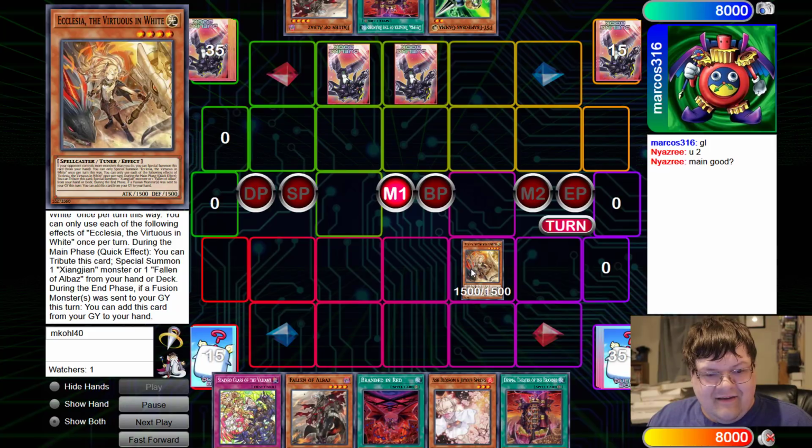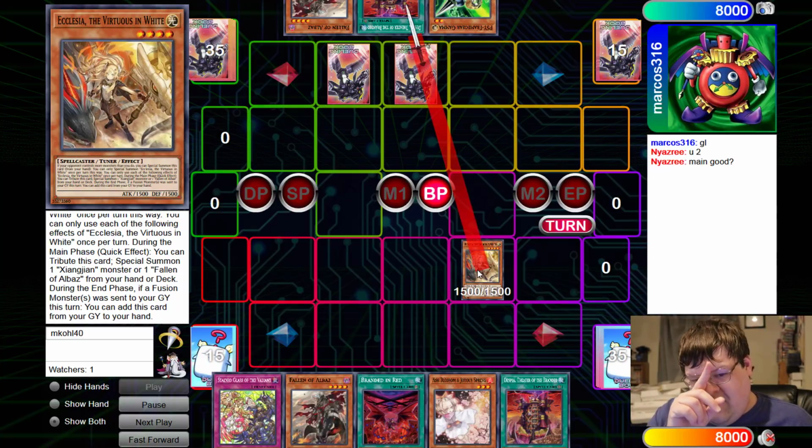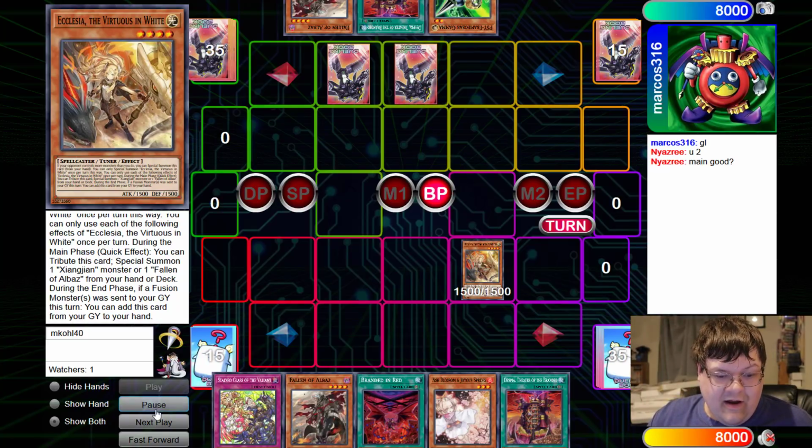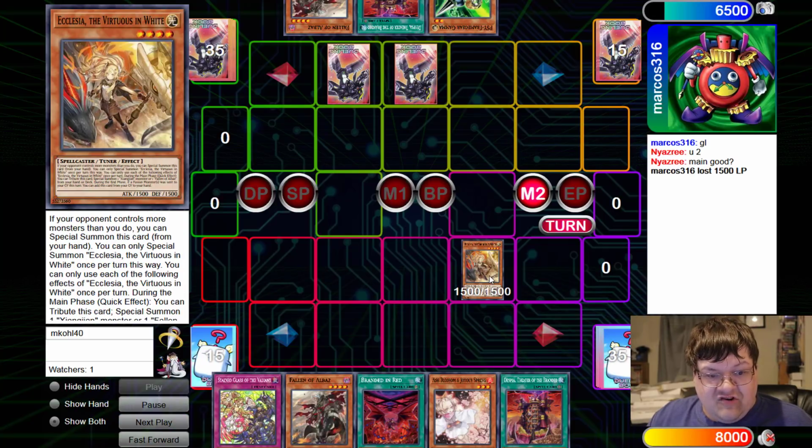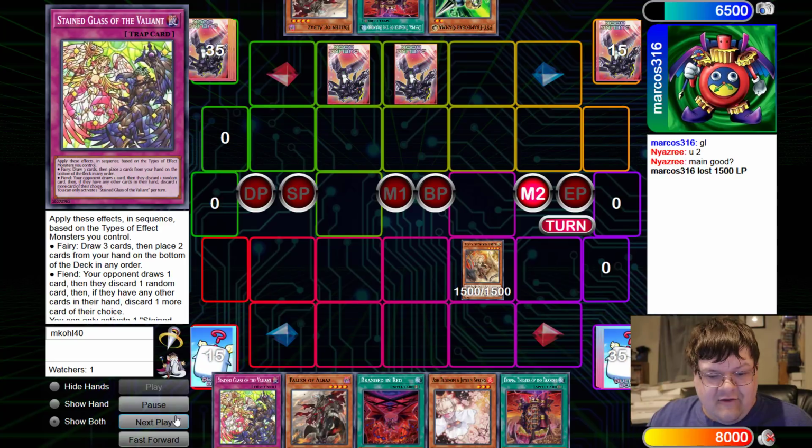We're going to summon our Ecclesia. Alright, it's going to take up our normal. Can't really blame them too much. We're going to get a nice little poke in for 1500 because neither player really has an idea what's going on here just yet. Alright, so this could be Xingjiang for all you know. Alright, so I assume we're going to have just a draw pass.